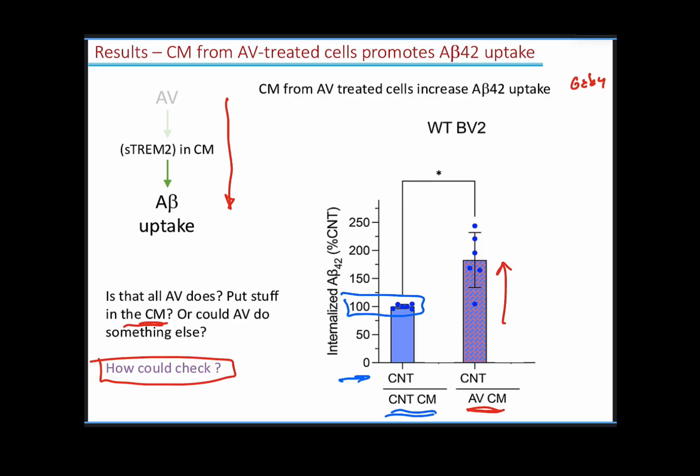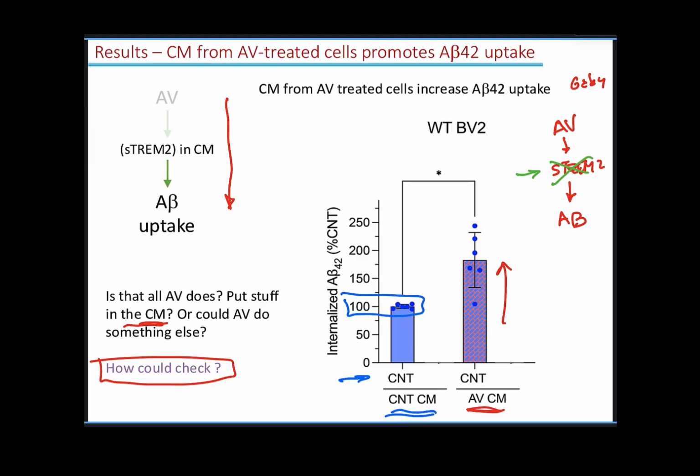Beautiful. So what you're saying is you add AV, you expect that S-TREM2 induction. That's what the model proposes, and that will lead to A beta uptake. But what you do is you come here and somehow take it out. Okay. All right. What else could you do? Any other ideas? You could, but that's taking the question to the next step, right?